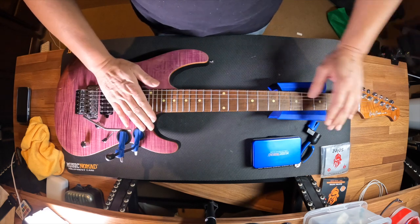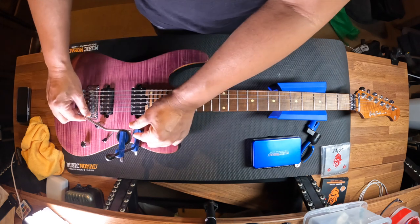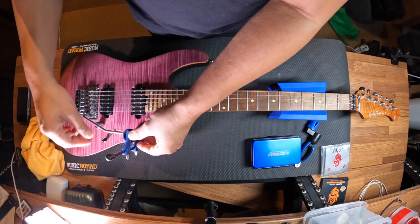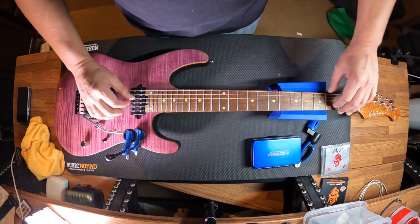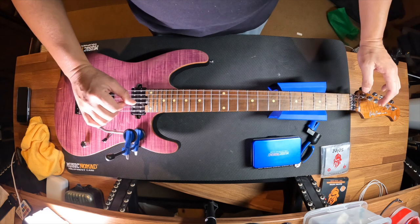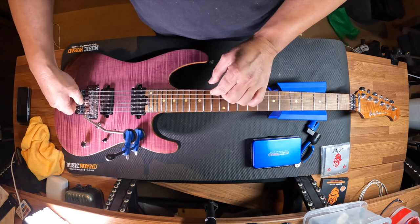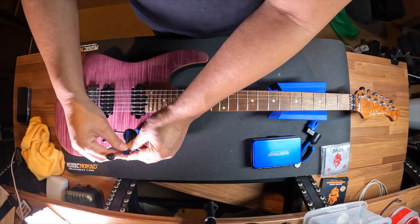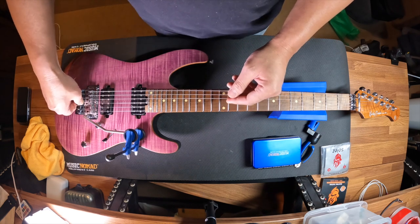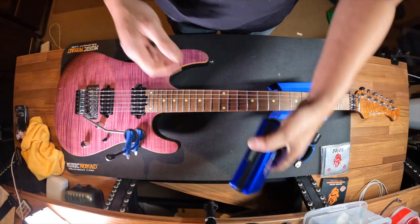The way you want to do this is make sure that the Floyd Rose is in the zero position, then position your whammy bar by the second cam, and then push it down. And then make sure that when you push it down, the Floyd Rose is still in the zero position. That way, when you loosen the strings, you keep the springs from pulling the bridge back. Okay, so that's a little too loose, so I'm gonna push it down a little bit more. So that's a little out of tune, so that when the springs pull back, then you are in the zero position.